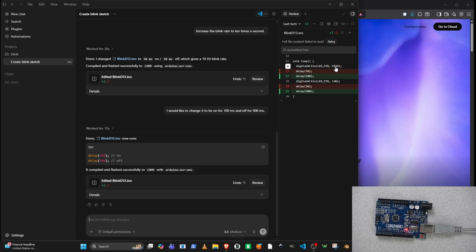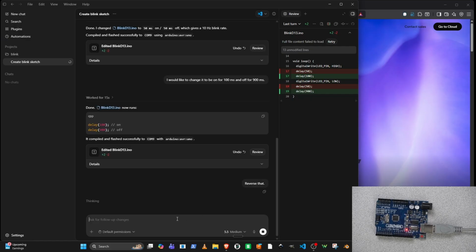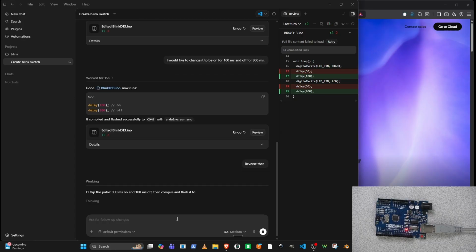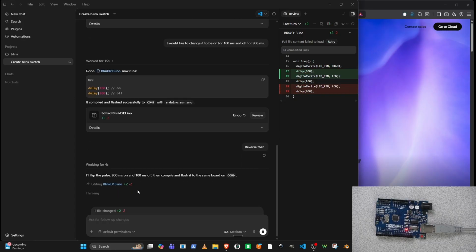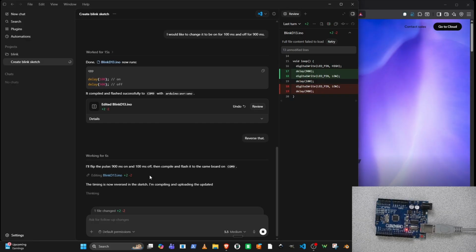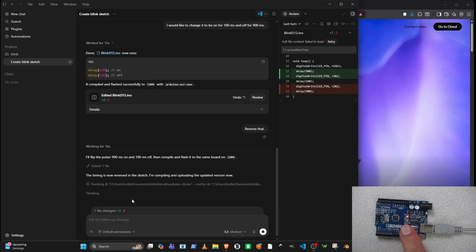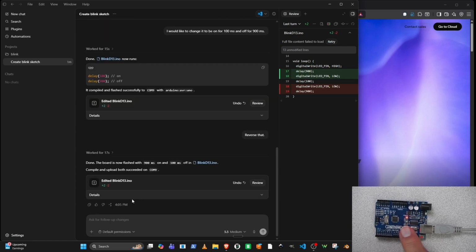So it did an LED high for 100 milliseconds and low for 900 milliseconds. I'm going to say reverse that. Now it's going to flip the pulse, so it's 900 milliseconds on and 100 milliseconds off. So it changed our file up here, and it compiled it, and it's going to flash it. And now we'll see that it's on for a long time, and it's off for a short time.